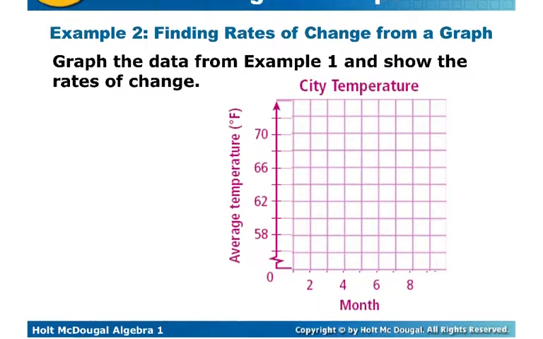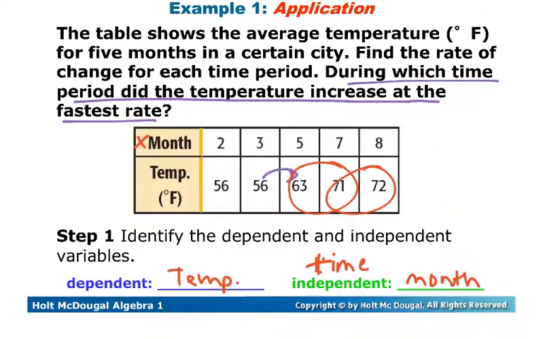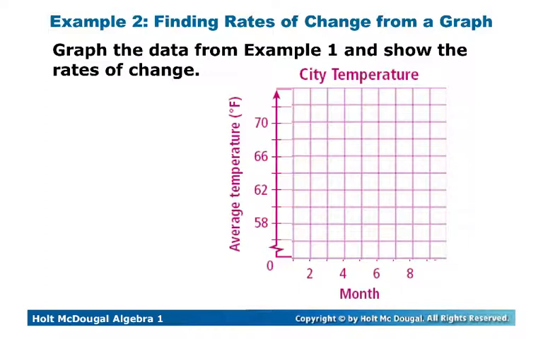Then they want you to graph this data, and they give you a graph already, so that's nice. You can see, as we talked about, our time is on this x-axis. Usually it is the independent variable, and then our y is the thing that responds to what month it is. So looking at our first coordinate, if we imagine these as coordinates, our first coordinate is (2, 56). So going over here, we're going to go over 2 and up 56. Looks like they go up by 2's, so this would be 56, and this would be 60, etc.